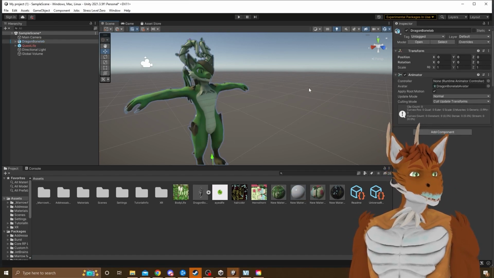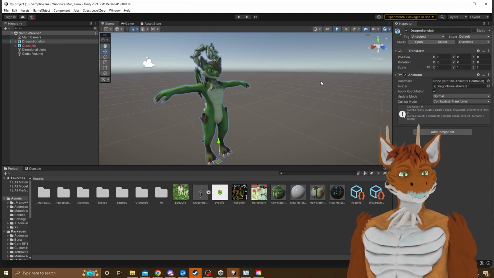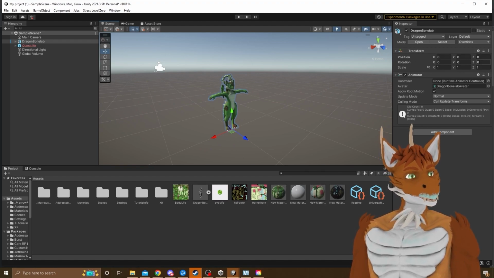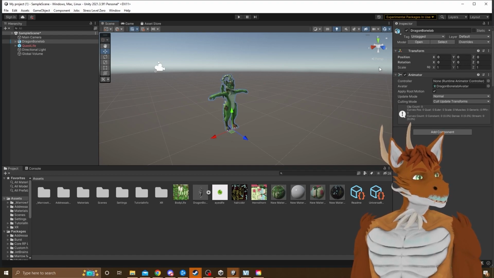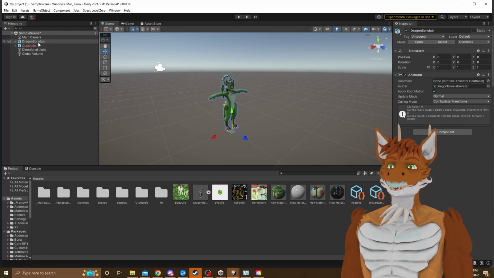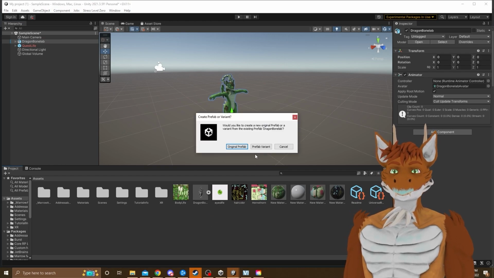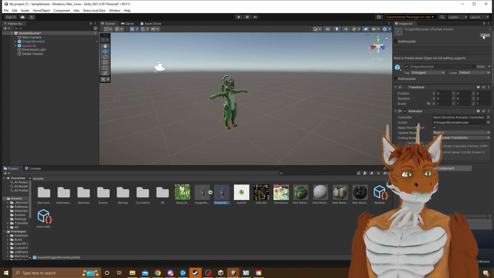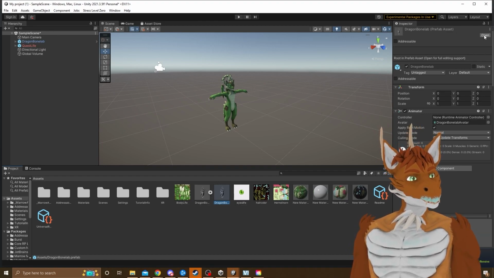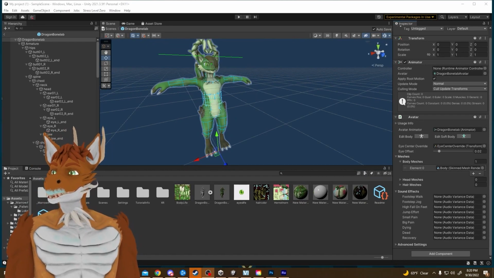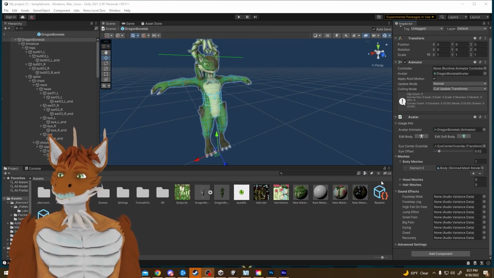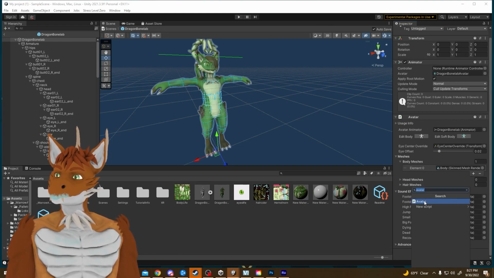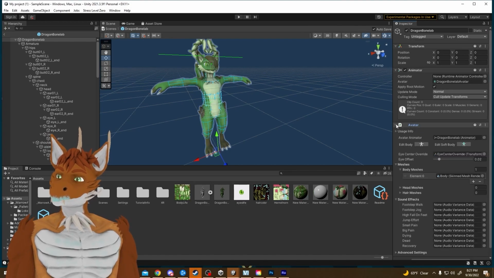So what we need to do is make sure it is oriented to the default position of the world, the very center of it, and everything is zeroed out. Then we want to turn it into a game object. So we drag this down here and make it an original prefab. And we want to open the prefab in the upper right corner. Sorry about that, the avatar was in the way. So the next thing you want to do is go to add component, avatar, script. It's already here. I already got it right here.